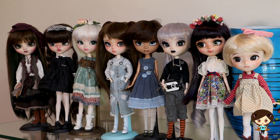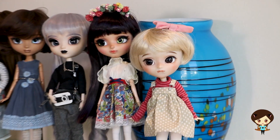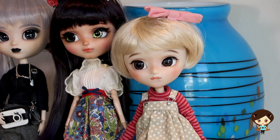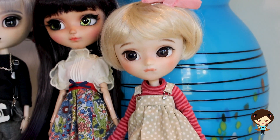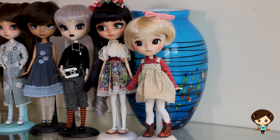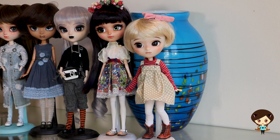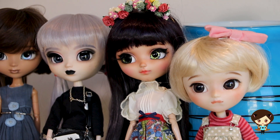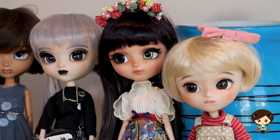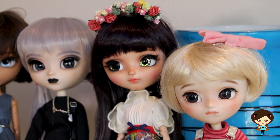My next lineup of girls is ready for their close-up. I'll start with my little shorty on the end — the blonde bob is on my Picarina doll. I'm a big fan of Picarina; she has a lot of versatility and carving, and I love that this doll is on a Pure Nemo body instead of a Type 4. Next to her was a very surprising find — it's Dolls My, an artist I had never heard of. I've seen more and more of their dolls and I'm just blown away by the carving work and shading on the face. I absolutely had to have this doll.